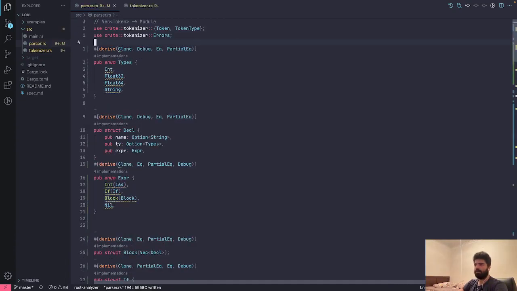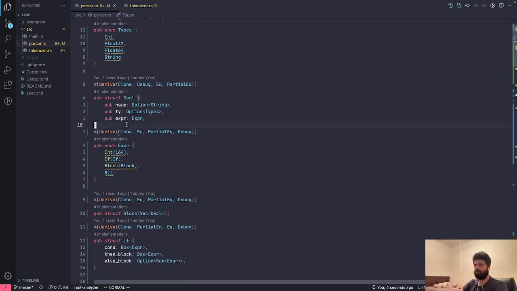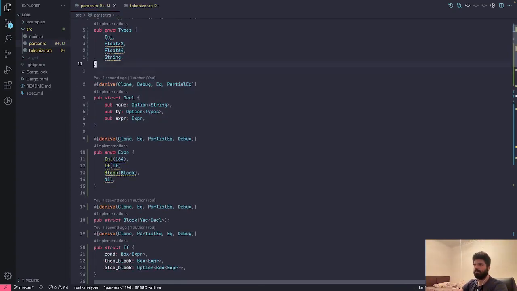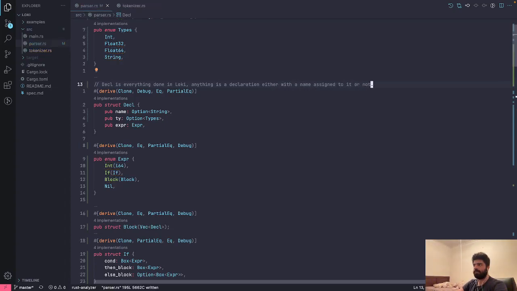Put these in at top, our types. At first we have types, really simple. Then we have declarations. Let me write a simple doc for this. A declaration is everything done in Loki. Anything is a declaration, either with a name assigned to it or not. Then we have expressions.